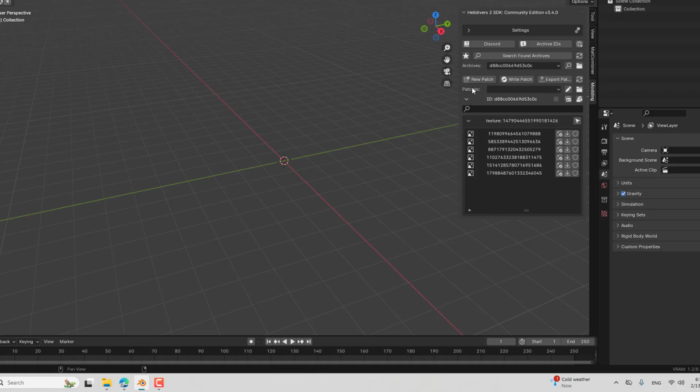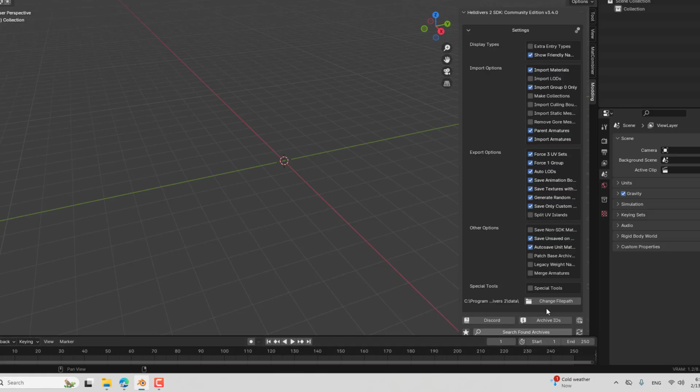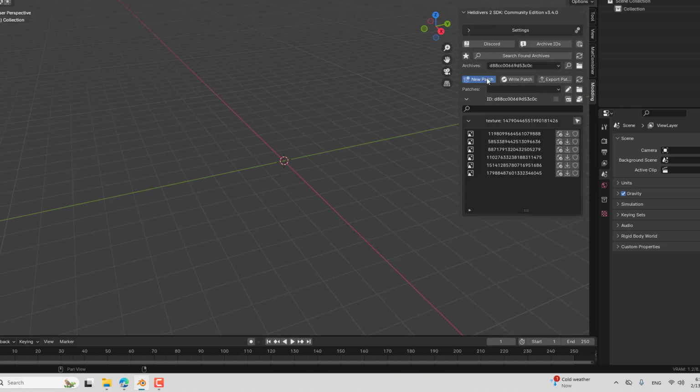For these specific ones, you don't necessarily need to do 9BA patches. So to turn that off, it's this little thing right here. You uncheck patch base archive only, and that'll let you produce a patch for the archive you're trying to work with. So once you've loaded up the archive, these are going to be all the image files that you have to work with in that archive.